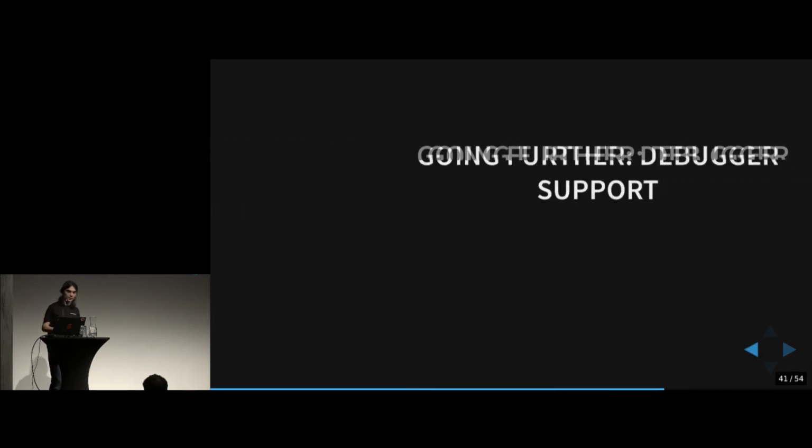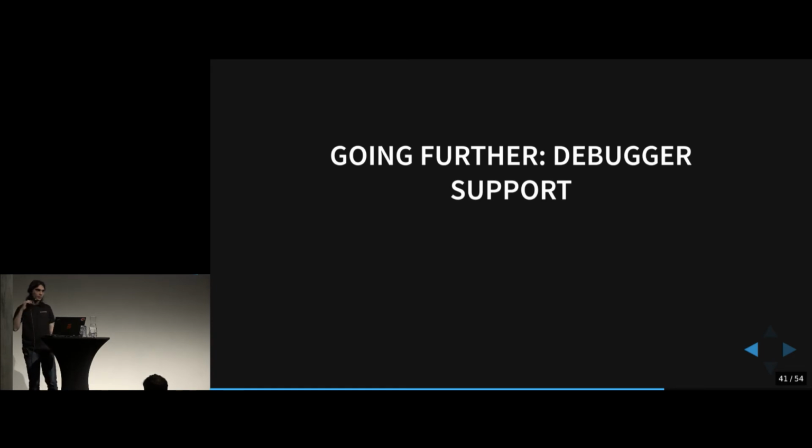Okay, and now I want to raise the bar compared to Olaf's talk yesterday, because people always want more features, of course. What about debugger support? That's important, right? So it turns out that there's another protocol for that, which is called, I don't know what it's called. It's specific to VS Code, I think, because no one but VS Code implements it.